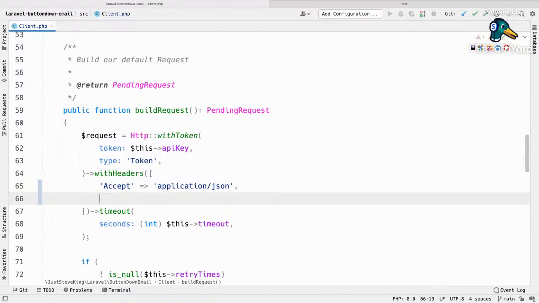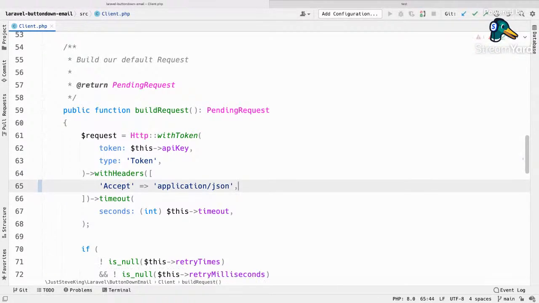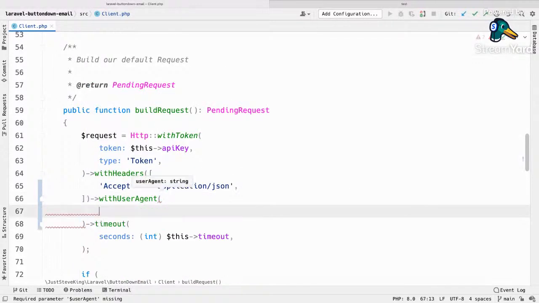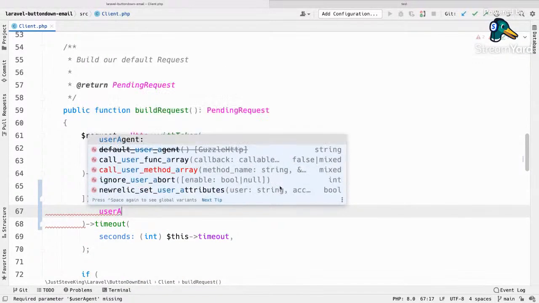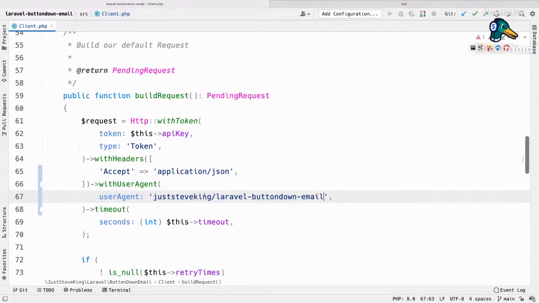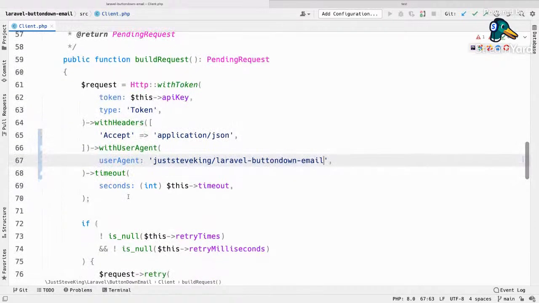We can even go and do something like, I believe there's another method called withUserAgent, where the user agent string is, we just do Laravel Buttondown Email. Something like that, something pretty cool.